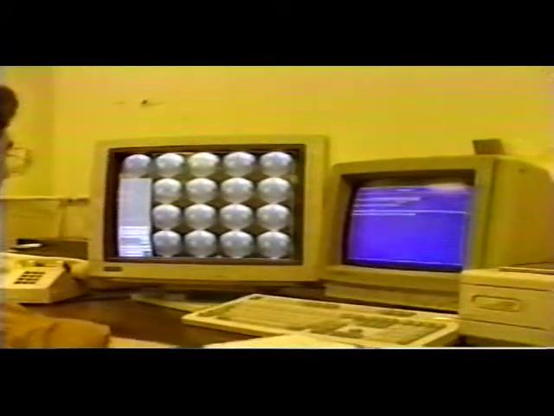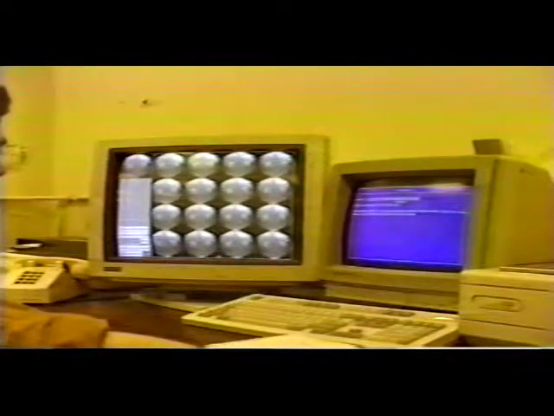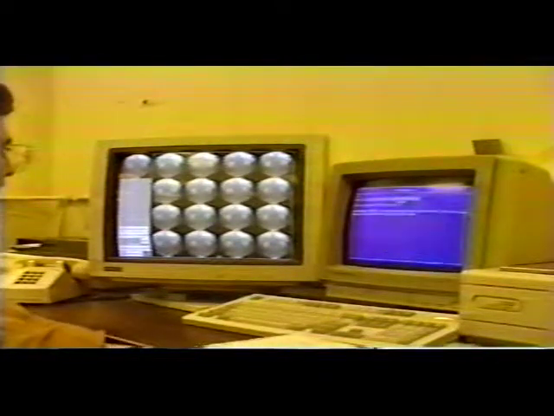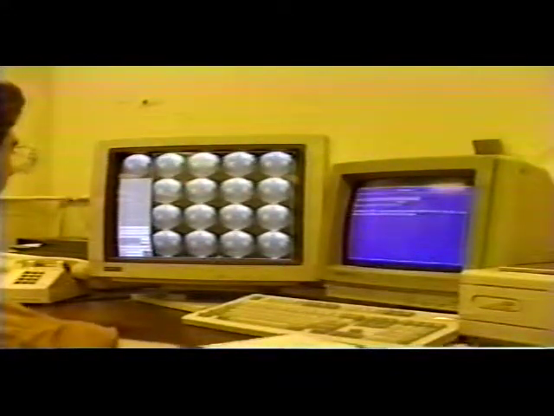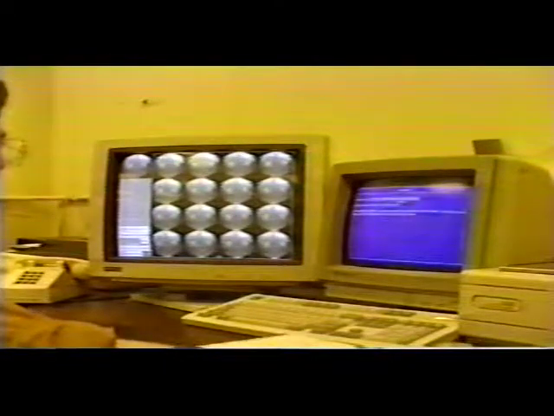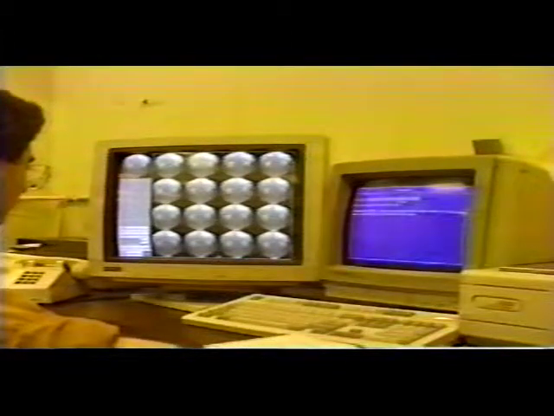You can stop that, and you can single step it forwards or backwards. If you want to just scan, you can say range, and say scan from this one to this one, and do that in the movie. And it's just going from 1 to 8 now. We're done. Exit out.